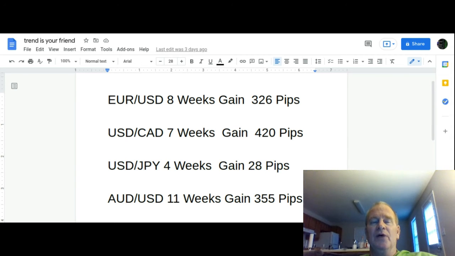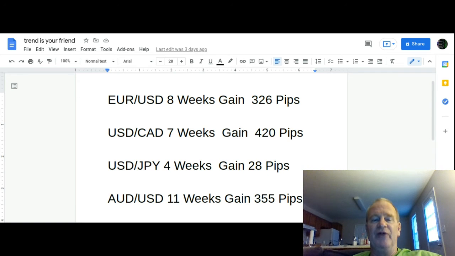And so basically what I did is, the first week the trend started in each of these major currencies you see listed here, I took the middle of the range, middle of the week. I've said before, nobody always buys at the low for the week and sells at the top, or for the day for that matter. So I just took it in the middle. And at the end of this week, I also put it in the middle again to give a somewhat fair price range to give you an idea of what you could have done.